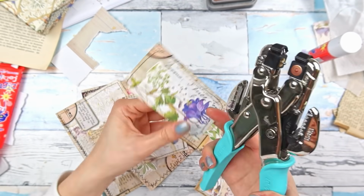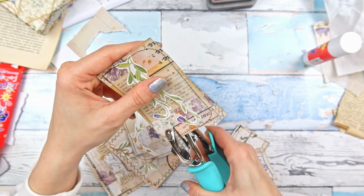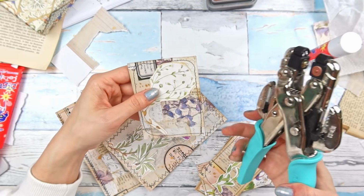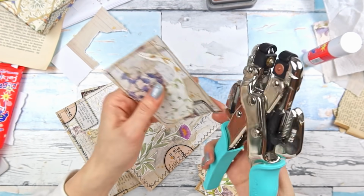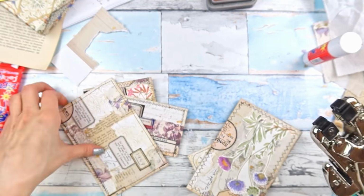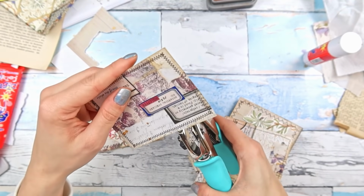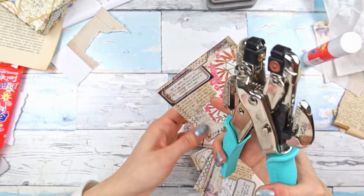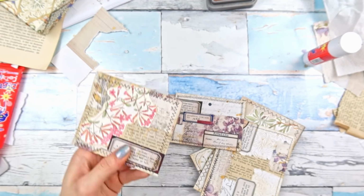Then for this one, again, maybe in the corner, maybe this corner for a change. For this one, maybe here. How does this one go? Where do I want my hole? Maybe through here actually. Then this one can go kind of in the middle. This one is horizontal, so I will add a hole on this side. Maybe in the middle. I love this one. And here, oops, it's like this. Oh, so nice. Any direction you hold it, it's pretty.